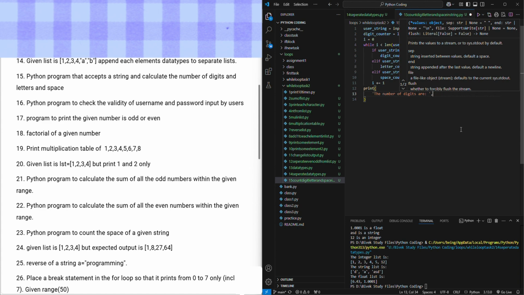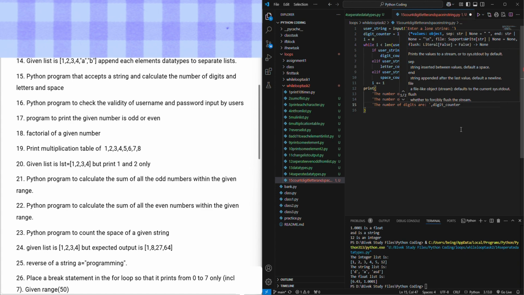It should be digit counter, and we can just copy this statement using Control Alt Shift and the down arrow, and using the format method to give the spaces.